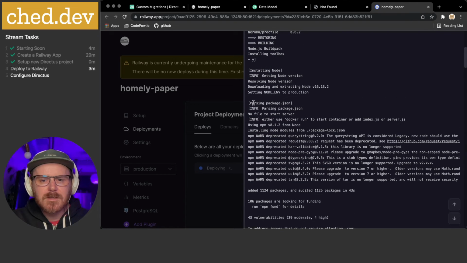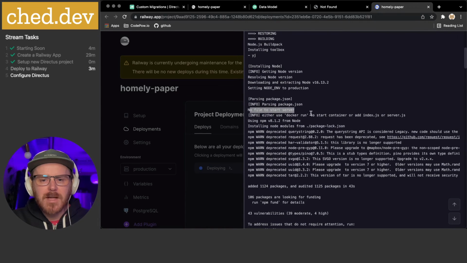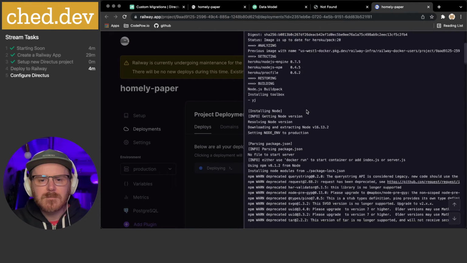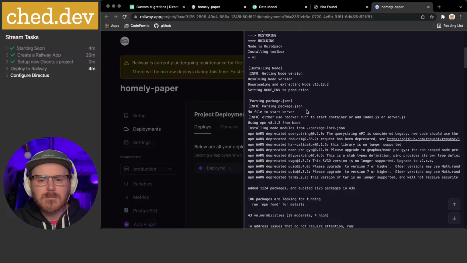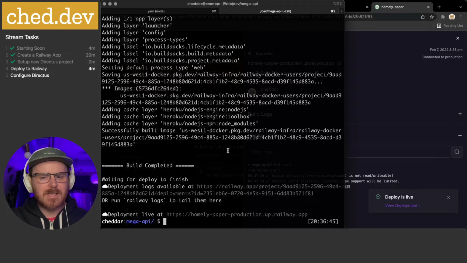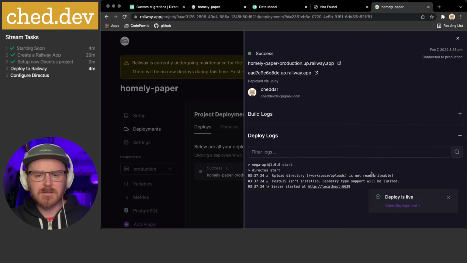I saw no file to start server. Or add an index. Did it not get my files then? I wonder if it just takes the package and... Oh no, wait, there it goes.